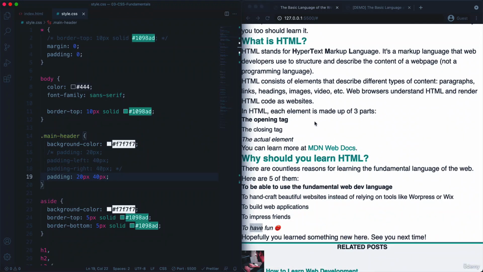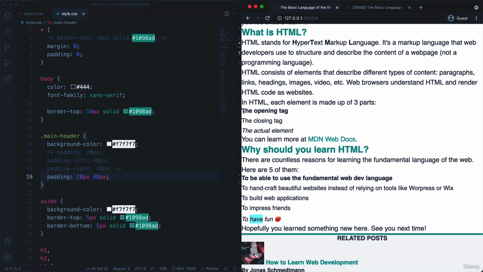And the same is true also right here in this list. So here we also already should have the 10 pixels that we just specified previously. Okay, and now with this reset in place, it is extremely easy to now add our custom spaces and make this page really look designed.